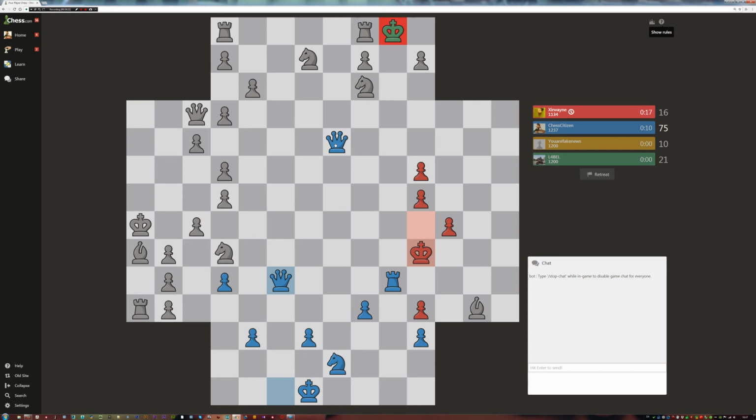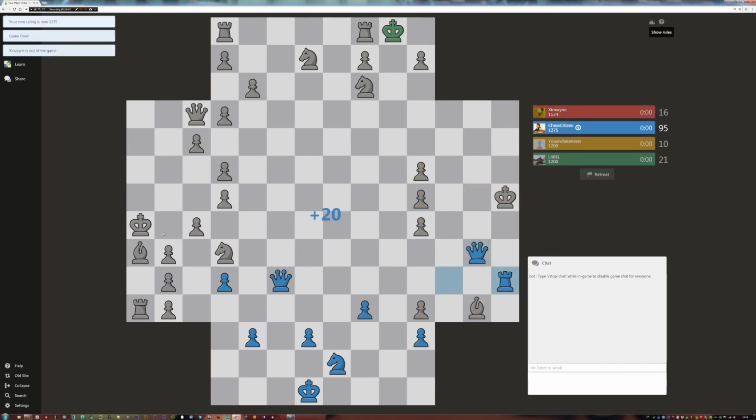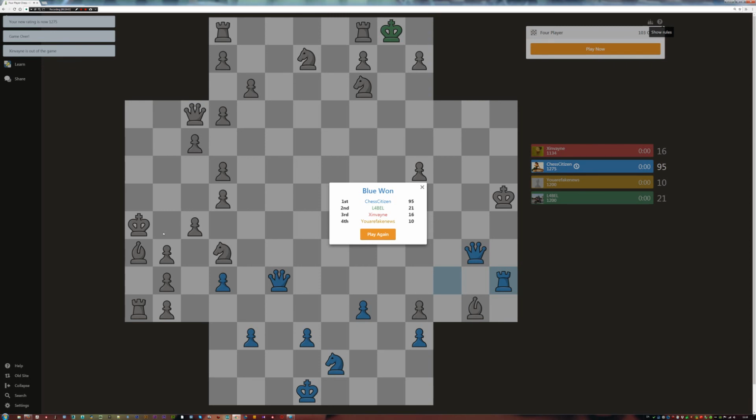Let's bring them all in, and he is gone. I think there it is. There it is. We're doing it. We did it. 20 points for the checkmate there. 95 points. Hello. Third game, if I'm counting correct. Wow.